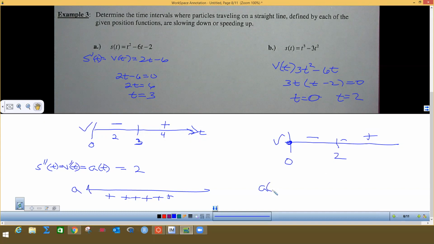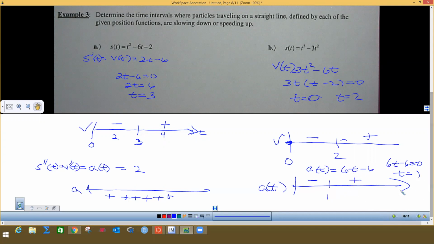Now I do acceleration on this one. When I do acceleration on this one, I do the second derivative of this thing, which I'm not writing the other stuff down because I'm running out of time. The bell rings and I got another class coming in. I get 6t minus 6. So I know the acceleration stops when that thing equals 0 or when t equals 1. So I'm going to come here at 1. And now I want to find out where this object is accelerating right or left. So I'm going to plug a half in here. So half of 6 is 3 minus 6 makes this negative. And I plug a 2 in here and that makes this side positive.